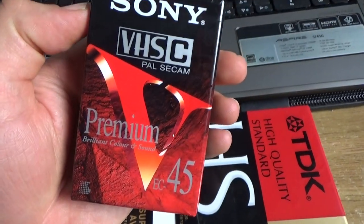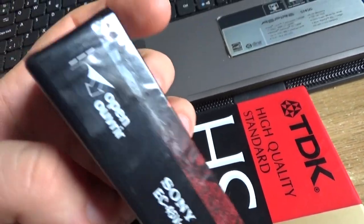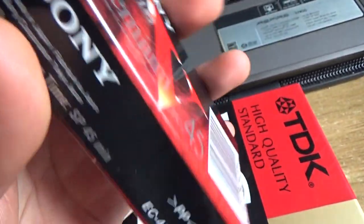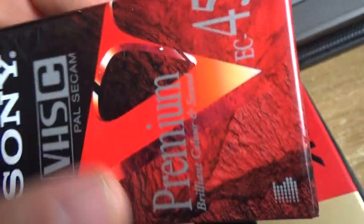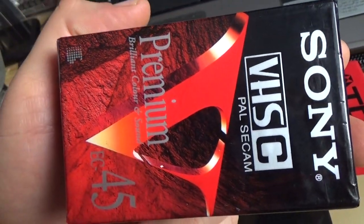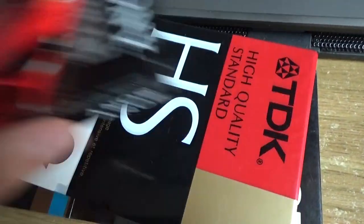Friends, I would like to show you my treasure. This is a VHS compact tape — it's brand new. Do not open yet, do not unbox yet. Maybe you like this tape. Maybe I unbox the tapes later. Yes, it's too beautiful to kill it. I do not kill this tape. It's very wonderful — I feel the pressure when I touch this tape.